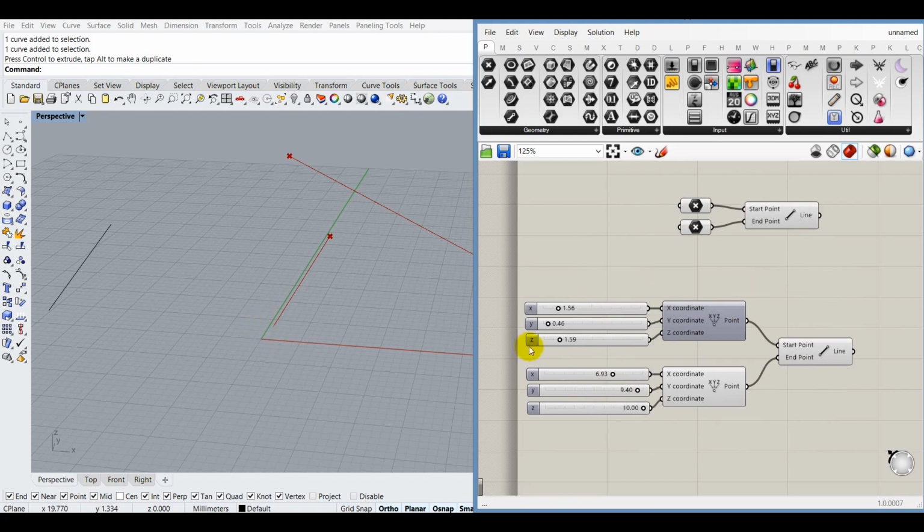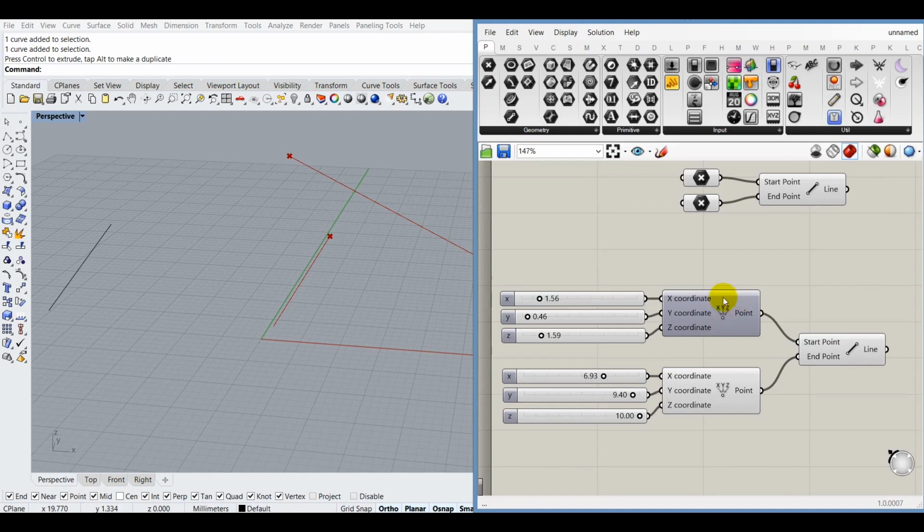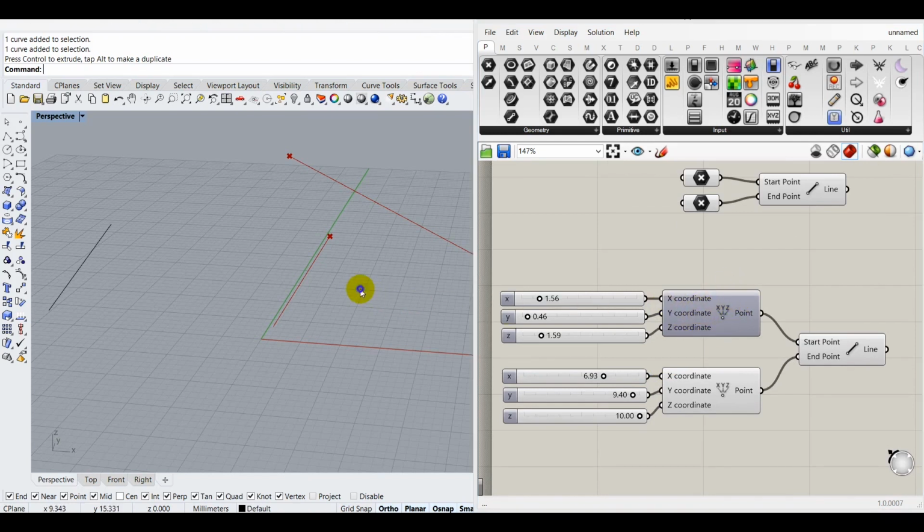Now notice how the color of the component changes from white to dark gray. If your component has a dark gray color, that means it's turned off. If your component has an orange color, that means it has an error or it is not running properly. If your component has a red color, that means it's completely under error and you need to fix it as fast as possible. If your component is white like this, that means it's actually running properly. So in this case, if it is in a dark gray color like this, it means it's turned off.